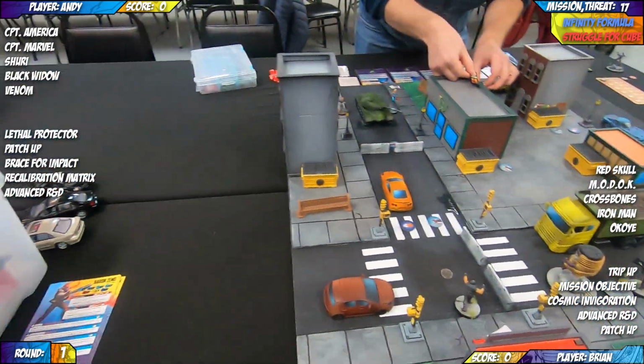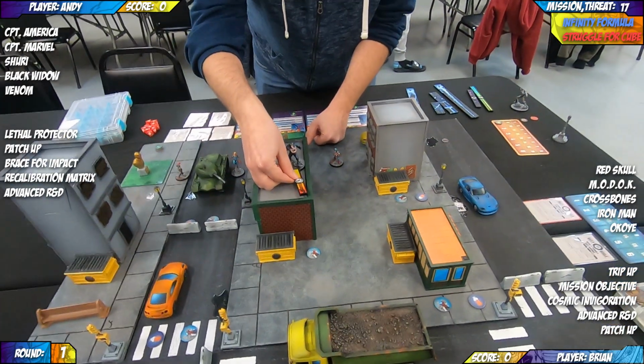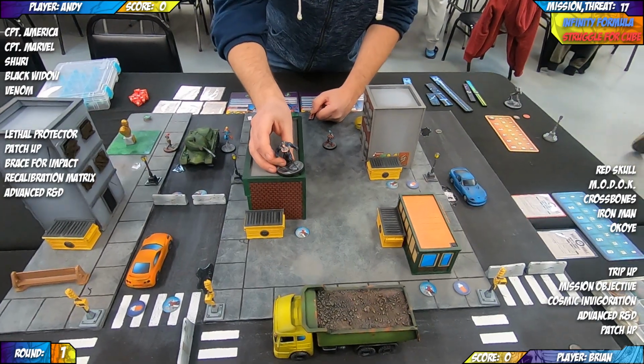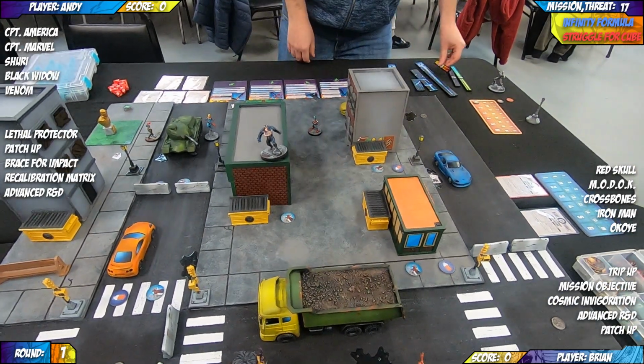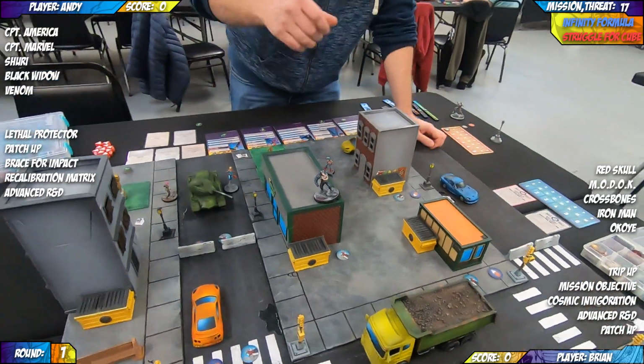Andy has priority, so he's going to kick things off by climbing his Venom to the top of the Eternal Games building, and then advancing his short distance up to the edge there. That is going to put him within range 1 of the cube fragment that's on the ground level, so he is going to capture that and end his activation.